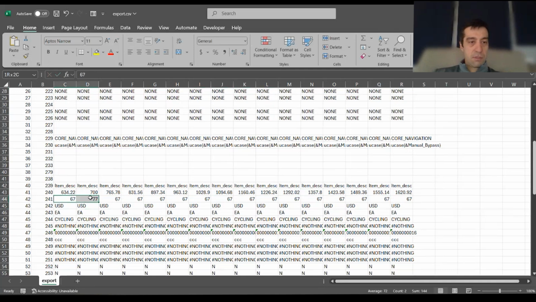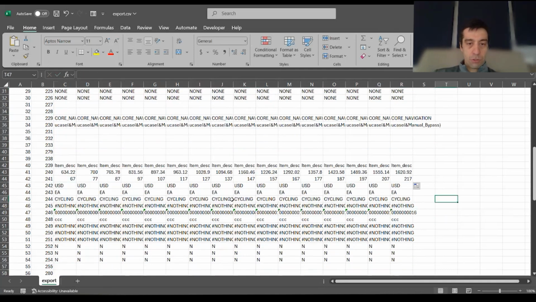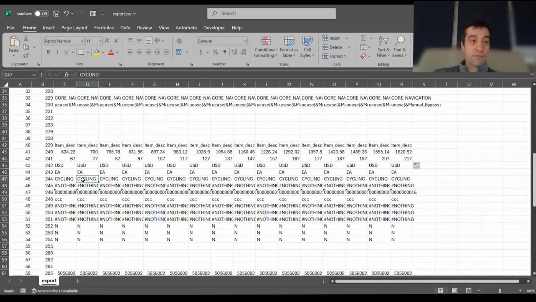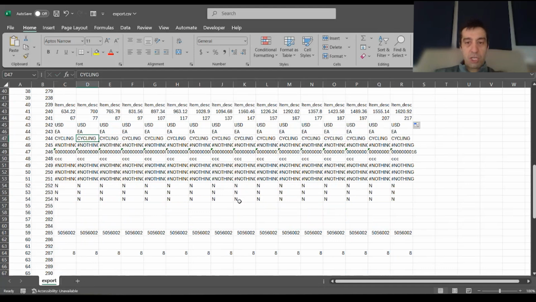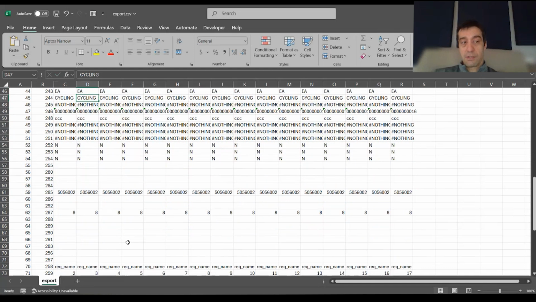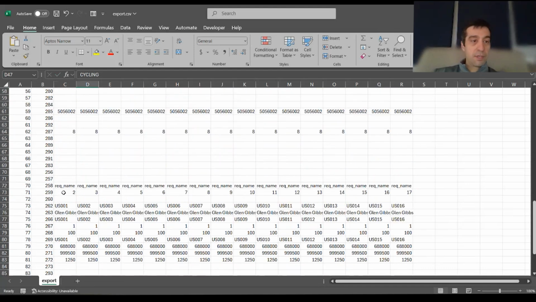Let's do some different quantities. And of course, you have to know what your lines are each. You could select different categories. Here I have cycling as the category, but you can change it. So you could change any of the data on any of the lines to anything you want.